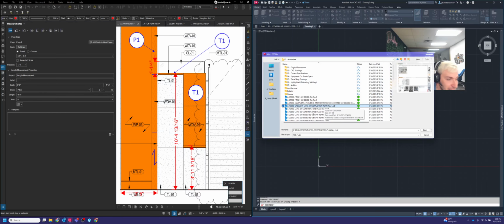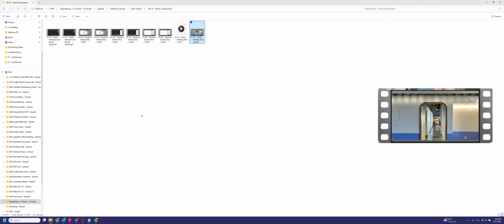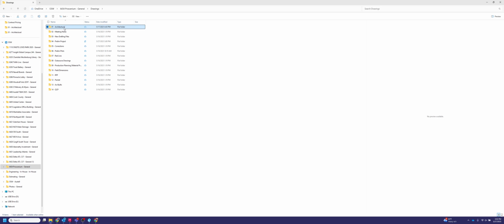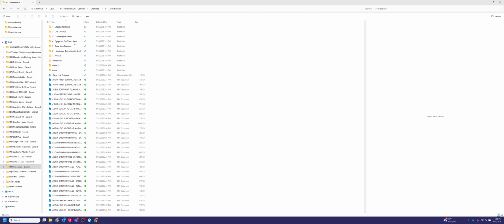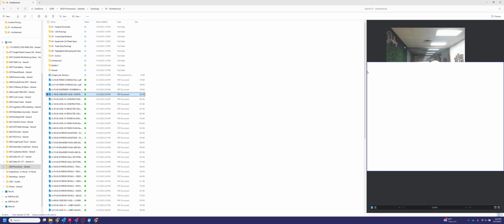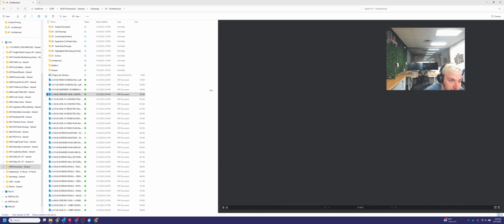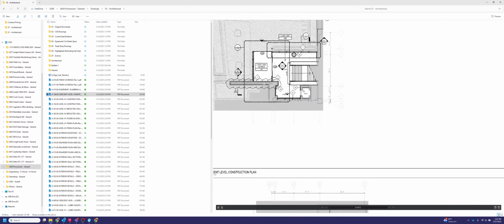Oh no, I'm sorry, there's actually 2. Make sure I grab the right one. That's the overall floor plan. I'm going to check and make sure I have the right one. I'm so sorry. I don't want to import the wrong one because it does take a couple of minutes to import. So you want to make sure you're grabbing the right file and also making sure you save before you import it, because you don't want to lose any of your work. Super important to do as much as we can to not break AutoCAD here.